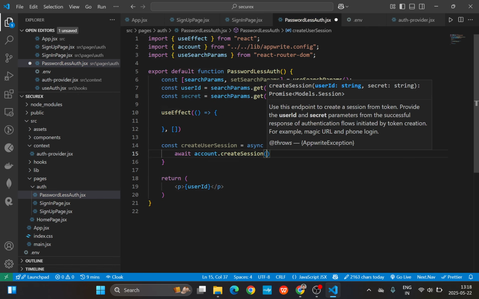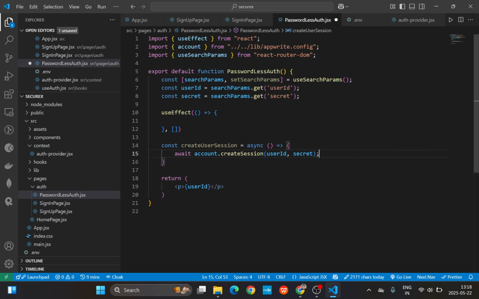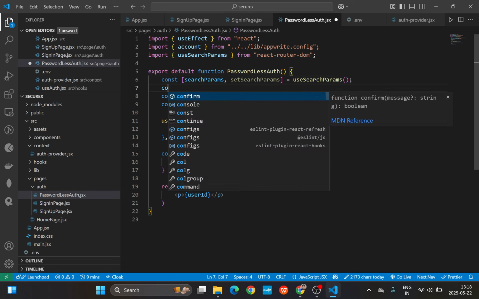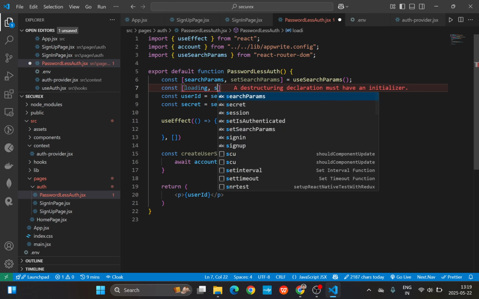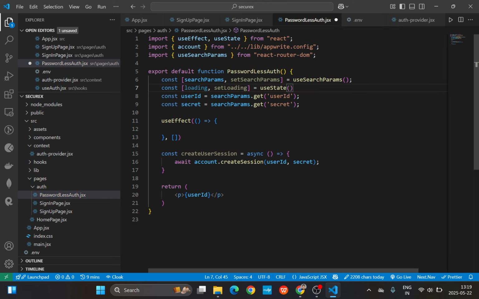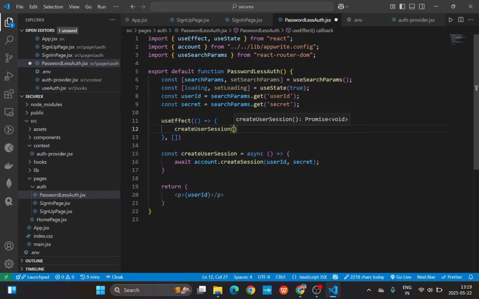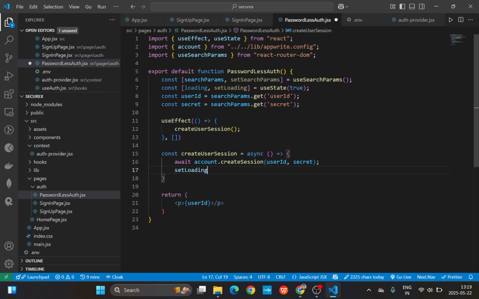So we should give the user ID and the secret. Okay, and also let us do one thing. const loading, comma, setLoading, useState true. Now why I'm not saving is to see the effect. Okay, createUserSession. Now set loading to false.